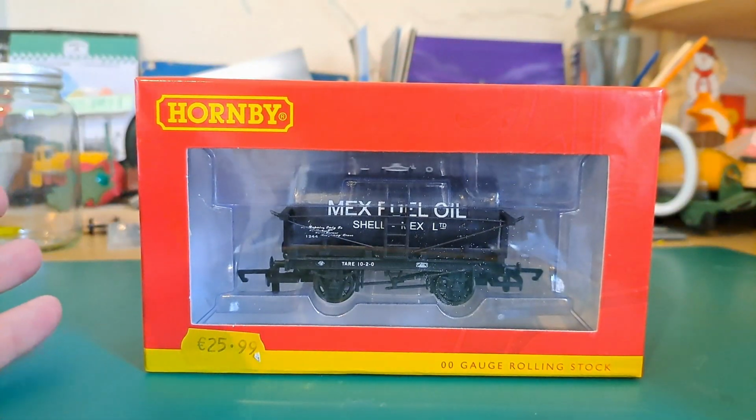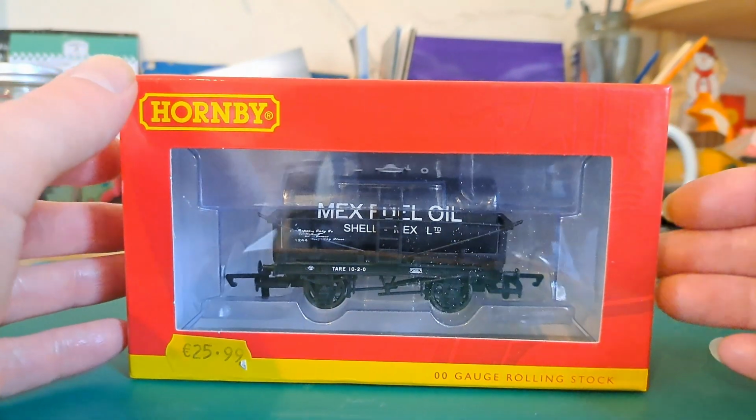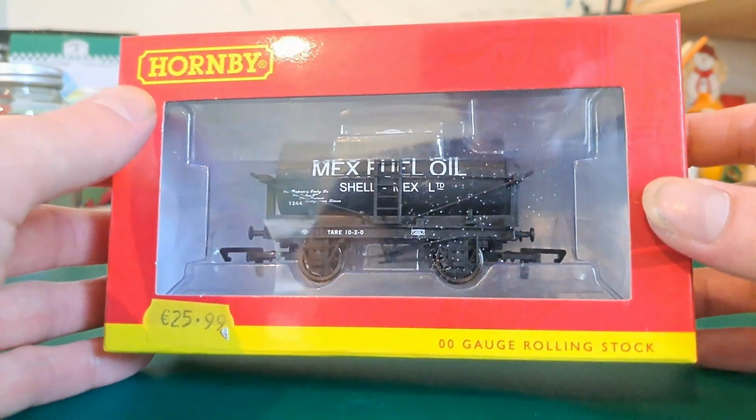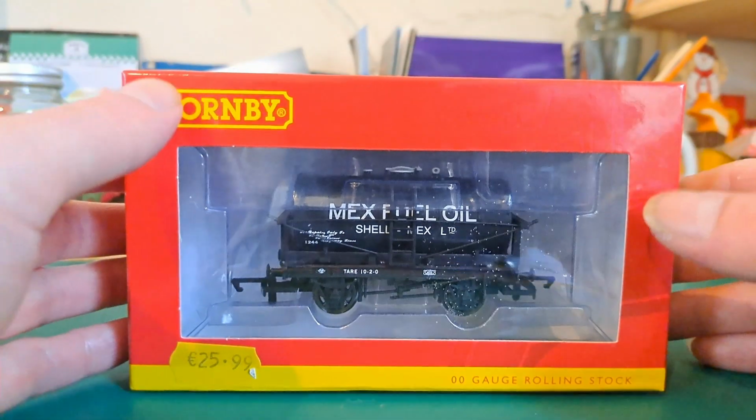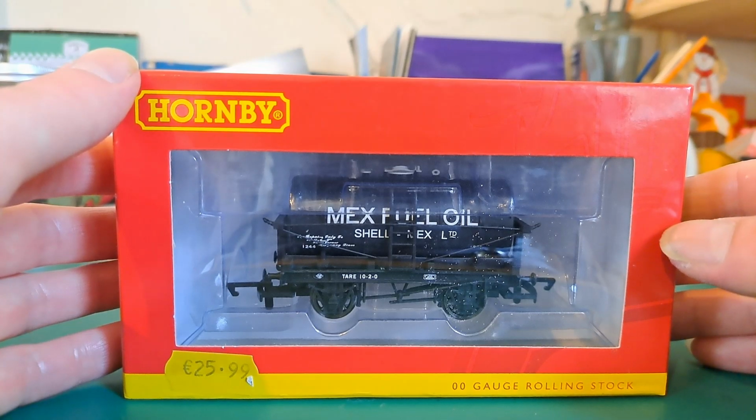But overall, they're more or less the same price. This isn't that much more expensive than those prices, considering it's in another country. So overall, price seems pretty good. They're all roughly the same price wherever you go. So I'm going to open it up now and have a look.